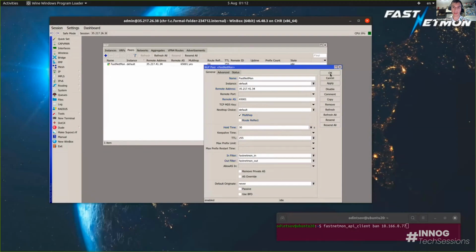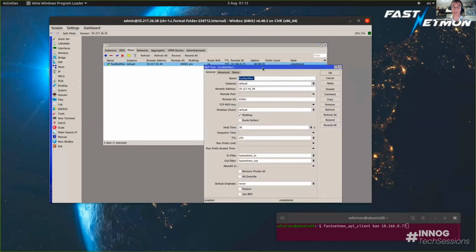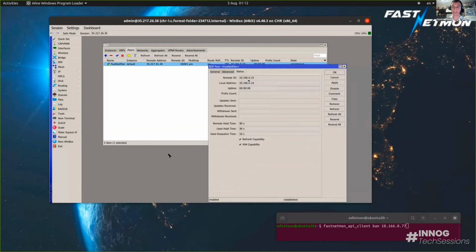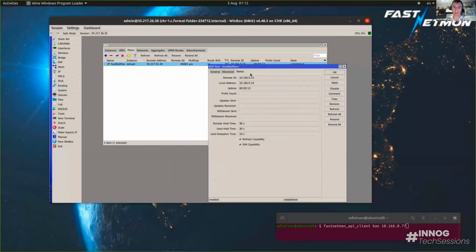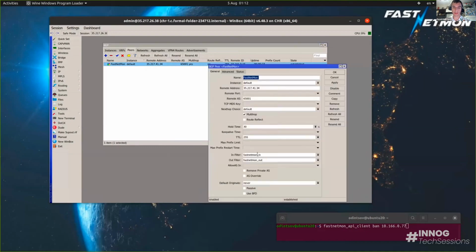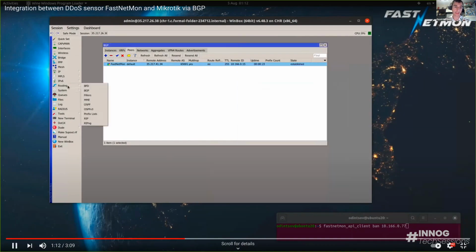Apply, okay. Yay, you may notice that the state changed to established, which is great, which actually means that we did everything right. So we successfully established a BGP session between FastNetMon and MikroTik, and after that point, it will work fine. A little bit more changes, but so far we're done with this step. It can be actually confirmed from the opposite side. We saw the exact same information on the previous step when we checked the configuration of the previous GoBGP. So let's look at what happens.